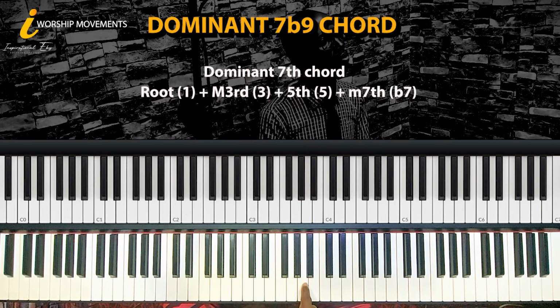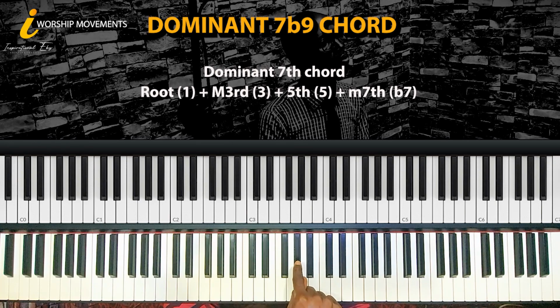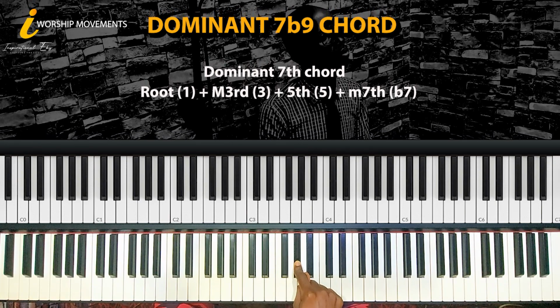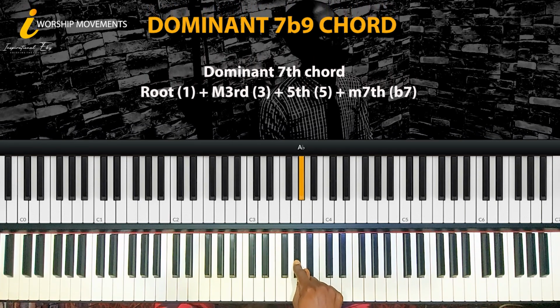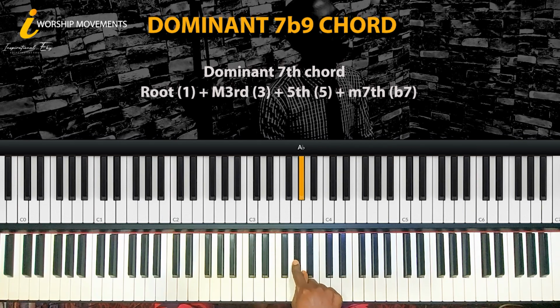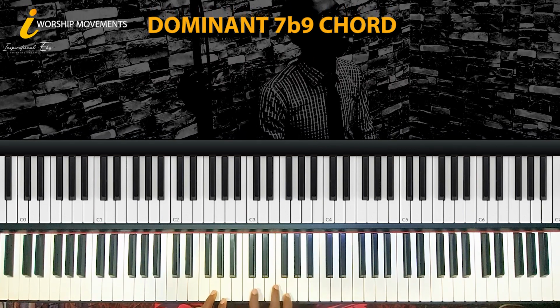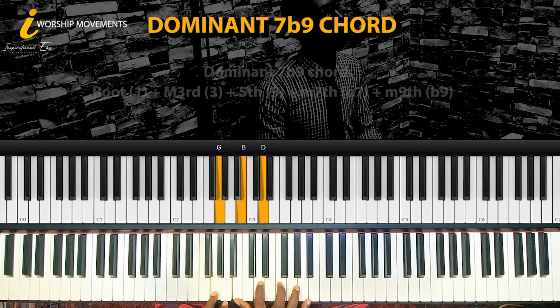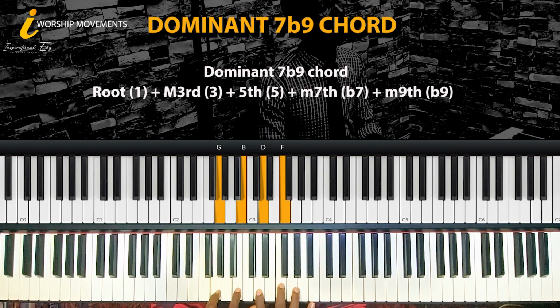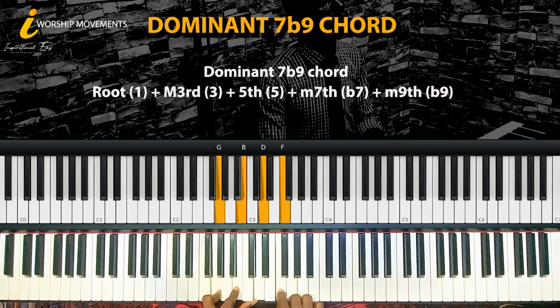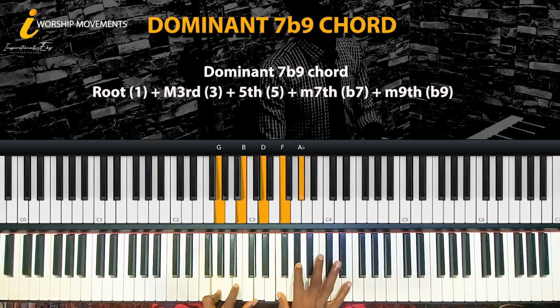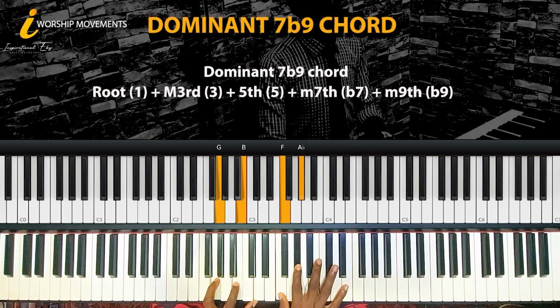So I'm going to flatten this 9. I'm going to get this. So this is the flat 9, right? So when I add this major triad to this dominant 7th and I include that flat 9, what do I get?